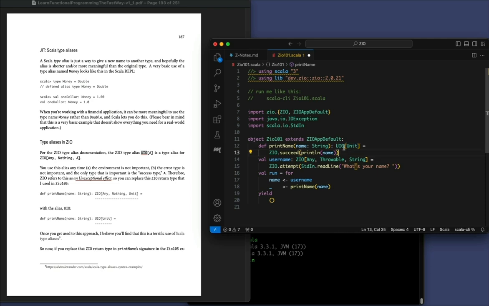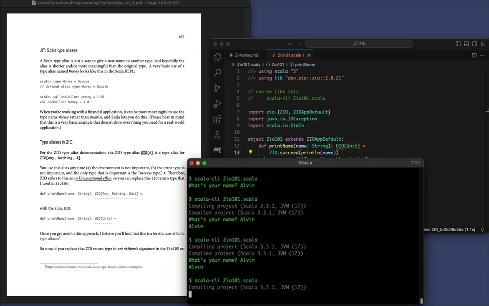So again, less typing, but also less reading. And once you get comfortable with the concept of that being an unexceptional effect, then you know, oh, okay, the only thing I have to worry about now is the success type of this expression right there. And the success type, again, from a println is just Unit. So I could save that code, come down here.